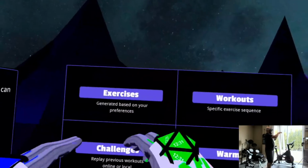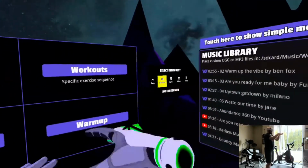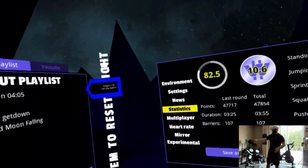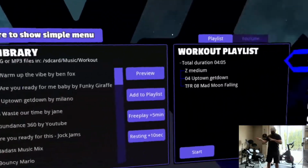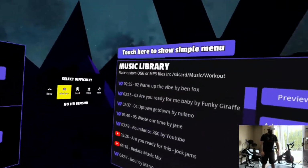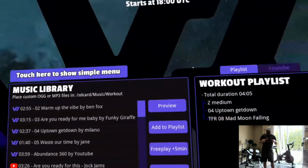You have different groups. You have your exercises, your workouts, your warm-ups, and your challenges, which are all great. They all work very well, and you can do farther reaching, as you can see I'm pushing around. So you also have multiplayer, heart rate monitors, the mirror, experimental, and you can also put in all your information, age, sex, weight, all that demographic to help your statistics. You can change your height if you have to, and that helps with your reach. I don't know what else to say about this. The amount of stuff that you can do on here is absolutely insane compared to the other apps that I've used.